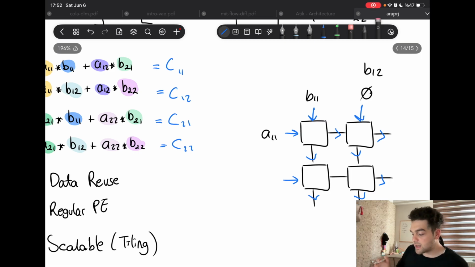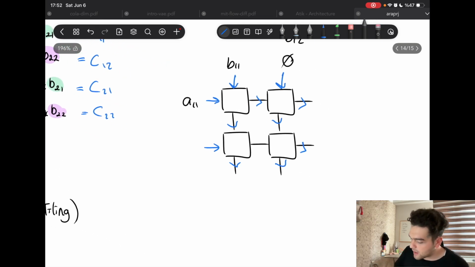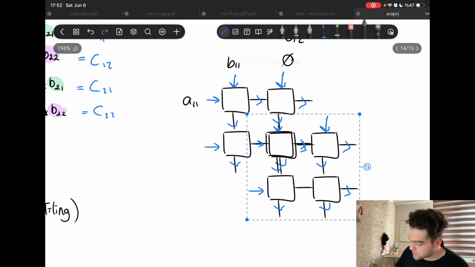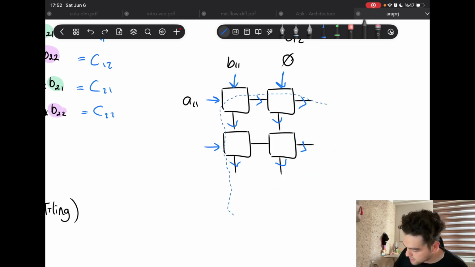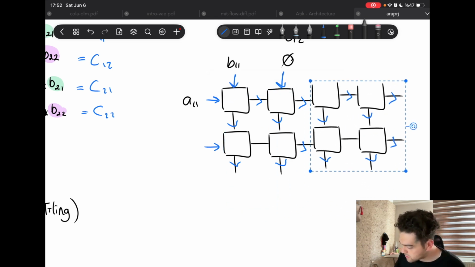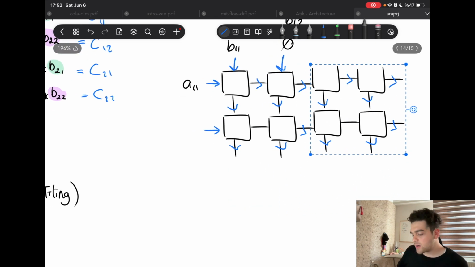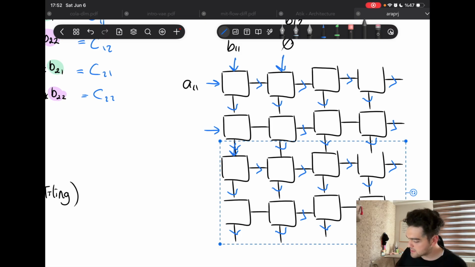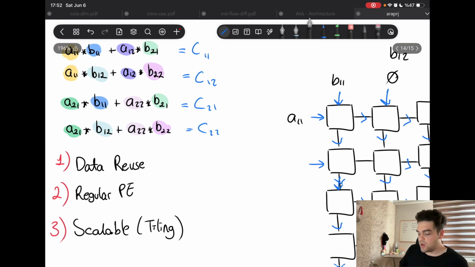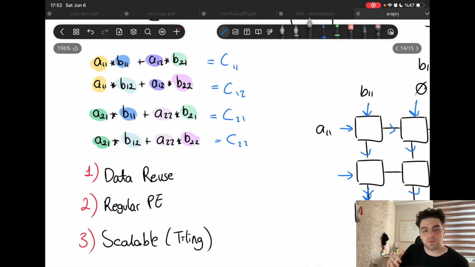And all of this can be formulated in a way that it is scalable. So even if I get all this hardware and just duplicate it, you can see that now I'm solving a bigger problem, and now I can do all of this at a higher throughput. And even better, I will make it a square right here, like you can see. So this design is scalable, and this design preserves regular processing elements.